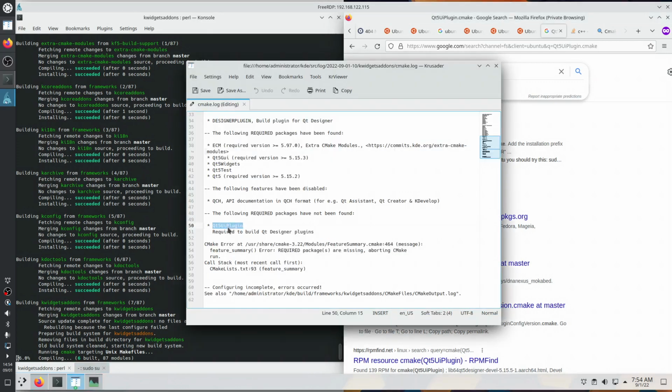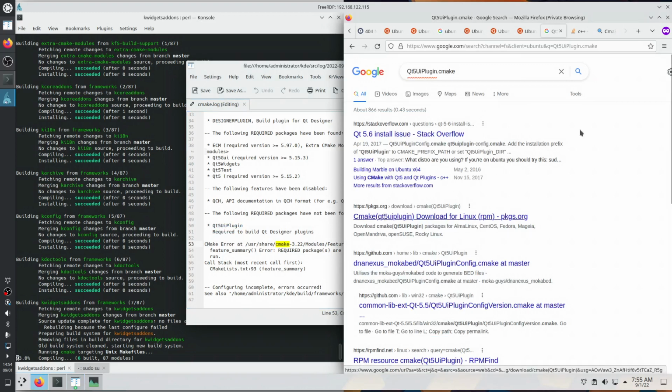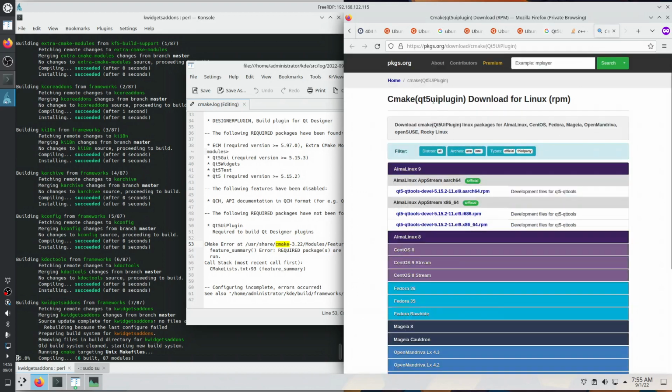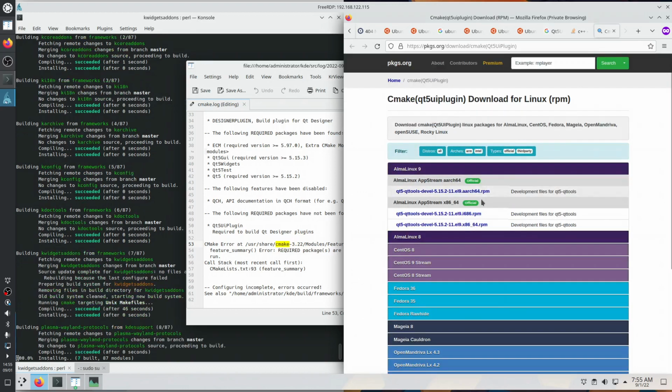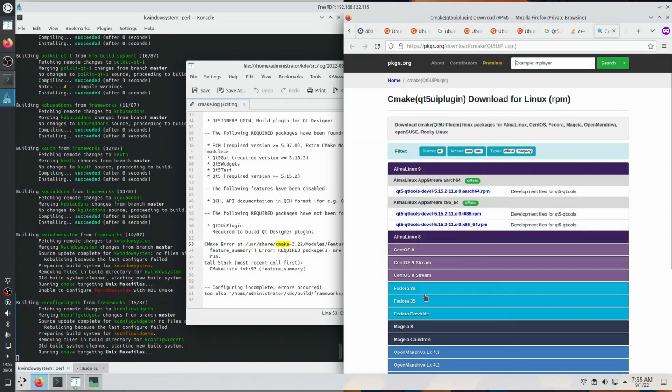It says that Qt 5 UI plugin CMake file is missing. Sometimes the name is exactly what's missing, .cmake. So I searched for Qt 5 UI plugin .cmake and it took me to pkgs.org. I went there and it says that the name of some RPM archives for some distributions is Qt 5 Qt tools -devel.